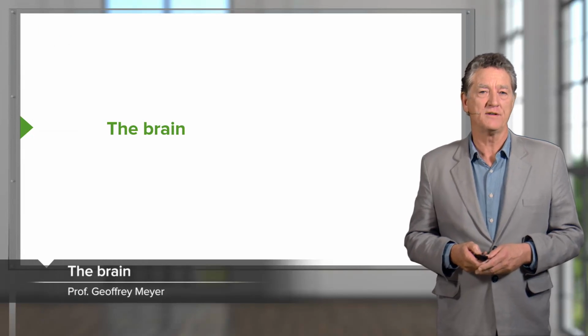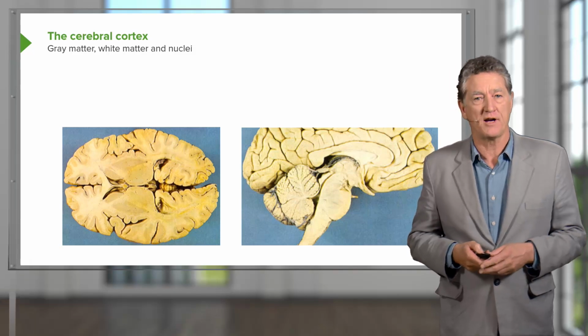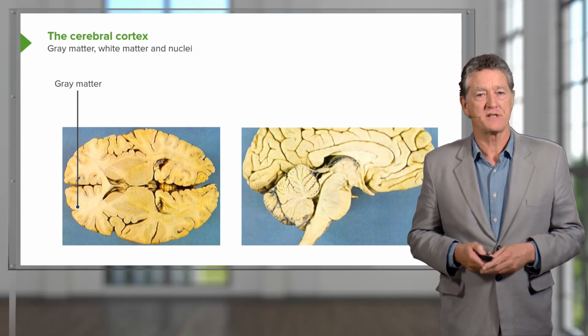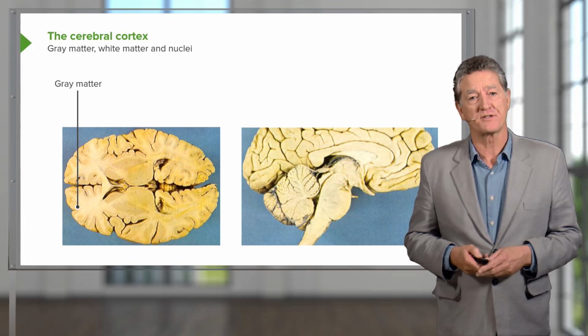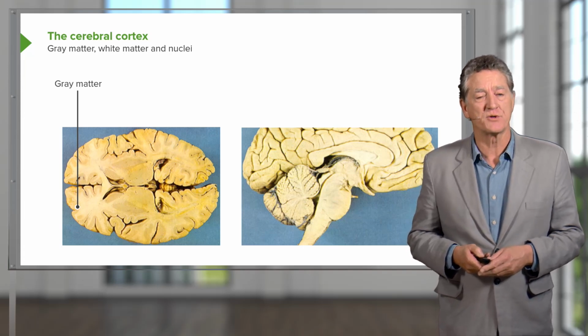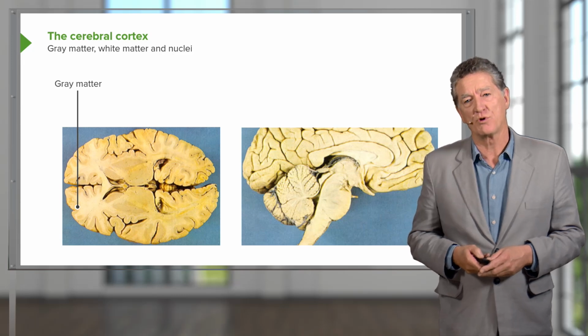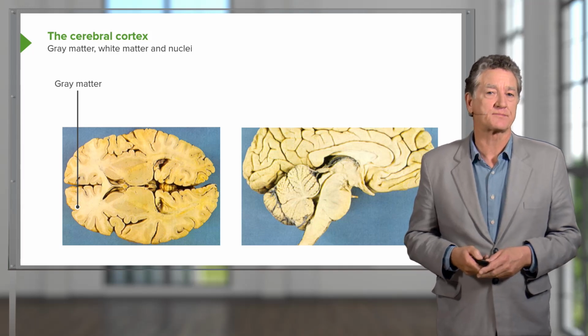Well, let's move on and look at the brain. Only certain parts of the brain are going to be described. First of all, as we see in the left-hand image here, this is the brain that's been sectioned horizontally. You're looking at a horizontal section through the whole brain. Whereas on the right-hand side, you can see the brain that's been sectioned mid-sagittally. It's been cut down the centre. So you see the top part and the bottom part, and even part of the spinal cord.